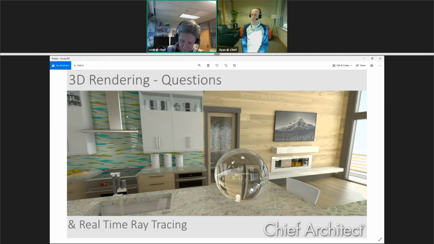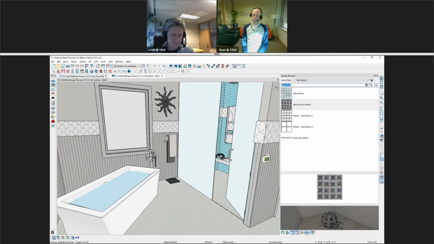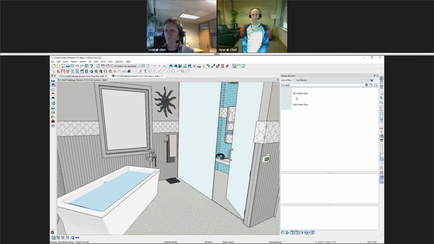Yeah. Hey, Dustin here. A lot of the textured glass in Core Catalog will work just fine now with the X13 ray tracer. The glass block, however, is an older version, and so I will take a look at that and try and get it more current. So hopefully it looks better in X13. Excellent. Thank you. No problem.